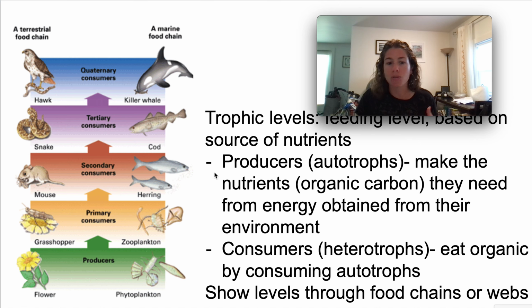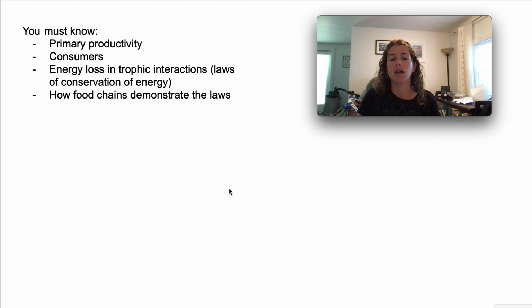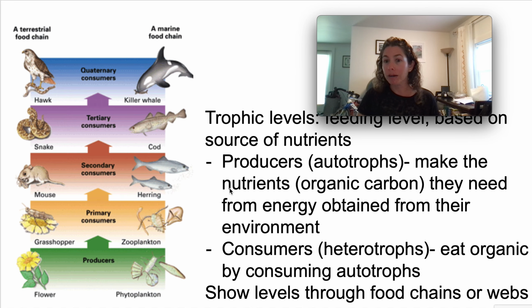And we can show, this is a food chain. It shows both an aquatic and a terrestrial food chain, and it just shows each level of interaction: the producer that's being eaten by one consumer, eaten by one secondary consumer. We're going to talk about all those levels later. Food chains are not representative of what's actually happening in the environment. They're a very simplified version of these trophic levels.